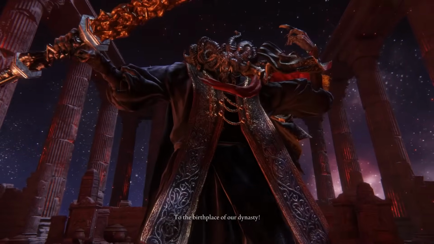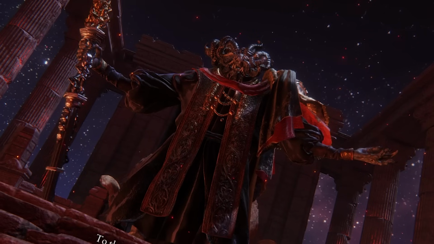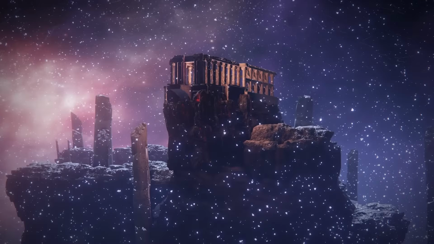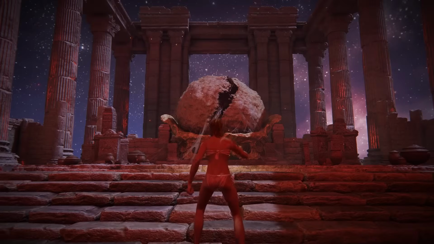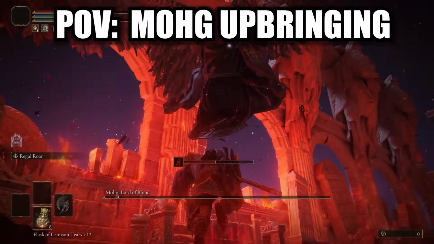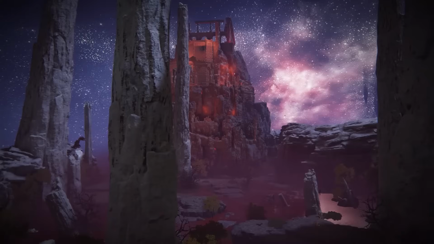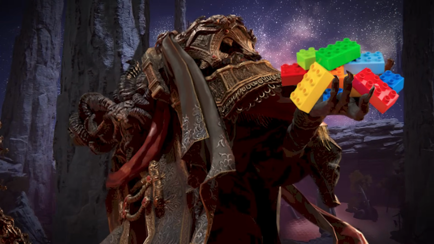Mohg is one of my favorite bosses in the game. He's just such a character, such a silly and goofy, quizzical little guy. He sits up here in his absurd blood palace, and he's obsessed with this femboy. It's all just so weird. It's like that kid that had a really traumatic upbringing, so they just never grew out of their childhood obsessions. Obviously, normally that's like Legos or something and not blood, but whatever.